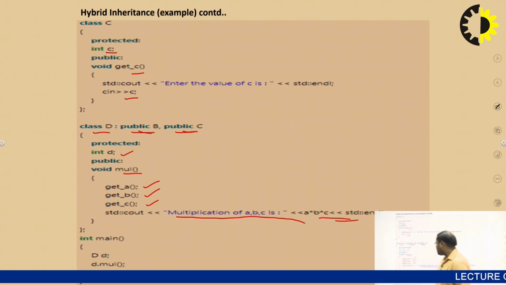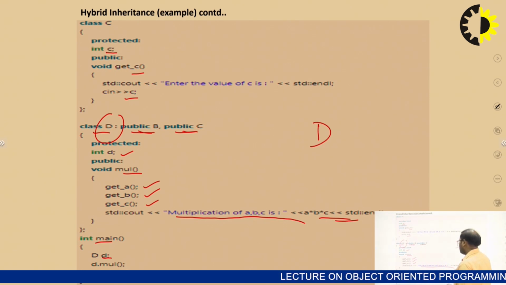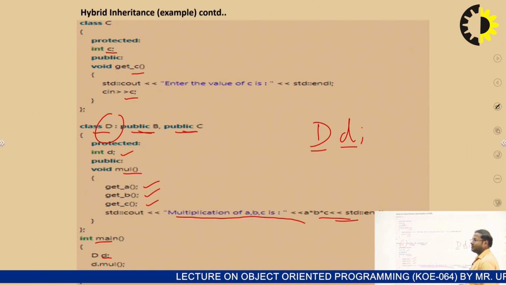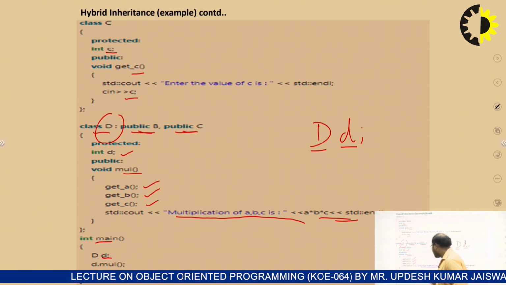Now in the main function I am creating an object small d of derived class D. This is an object of type D. It is an object of derived class D. Now d dot mul.